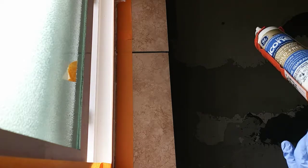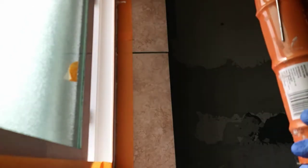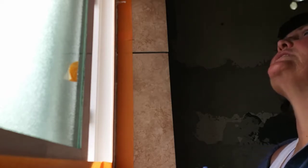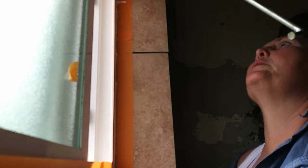Could have been better, I suppose. Oh well. It is what it is. My grip strength just is not what I would like it to be, for sure. Just trying to squeeze this trigger is taking everything I got. You should see me try to open water bottles. It's pretty comical, actually.